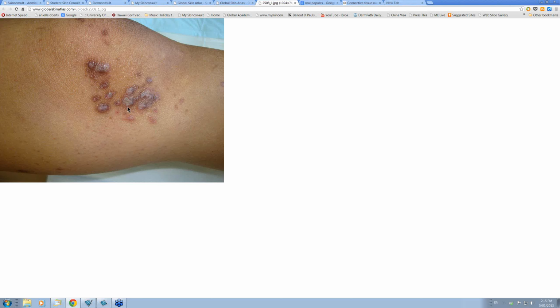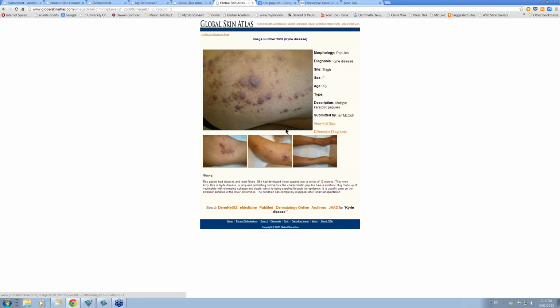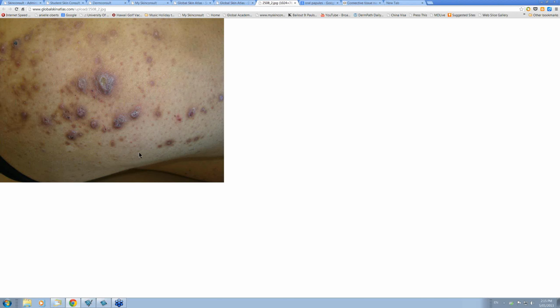Now, they're violaceous, they're slightly keratotic, because this is a form of reactive perforating elimination of collagen material. And this now comes under just the acquired perforating disorders, and as I say, typically seen in diabetics with renal failure, and they'll present with these things on the legs and on the buttocks. Let me just show you some of the other pictures that she had. These were the ones on her buttocks, I think, or upper thigh. See, they're much bigger here, and you can almost see the material perforating through the surface here.